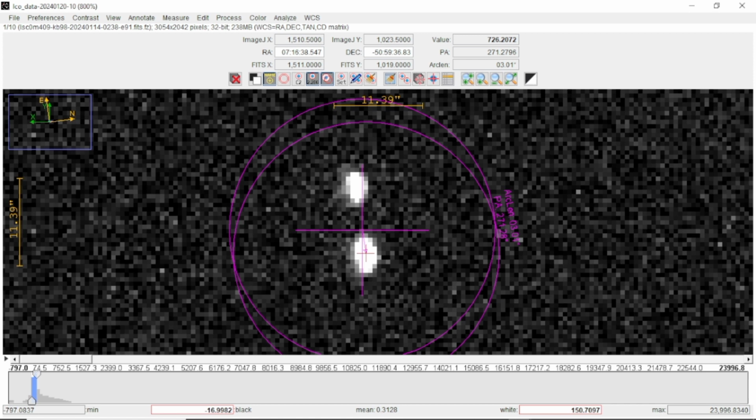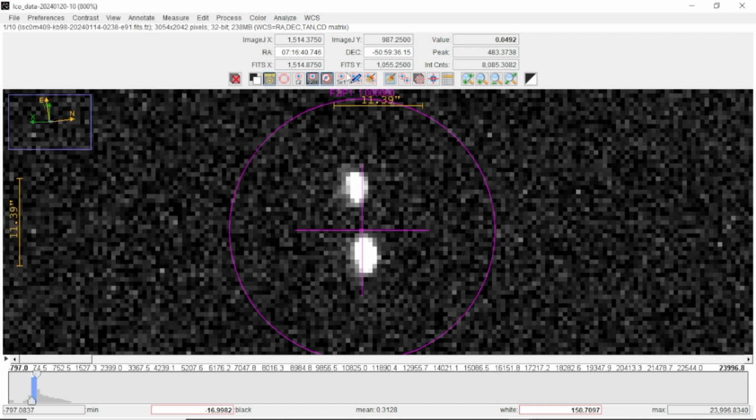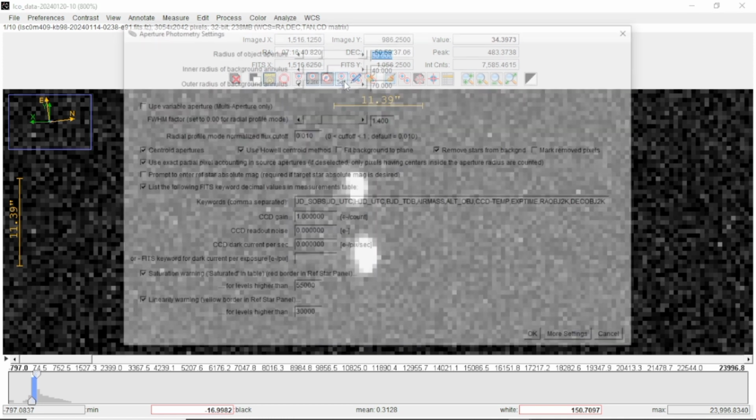Then, if you observe, the circles are overlapping, and if I leave it, nothing is going to happen. The reason is that our aperture is enclosing the two stars. So we need to reduce the size so that it can only enclose one star. So let me close this, and if I want to wipe this so that I can do that again, I'll click on clear. So to set the aperture size, to reduce it, you come over to set.